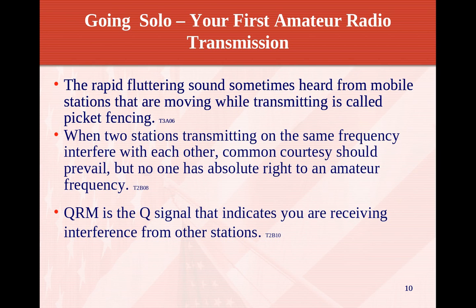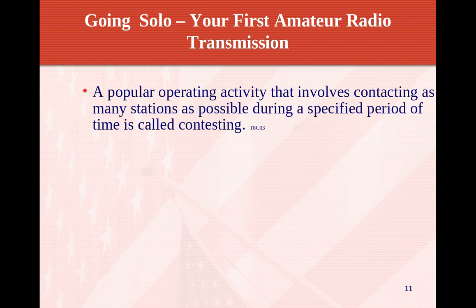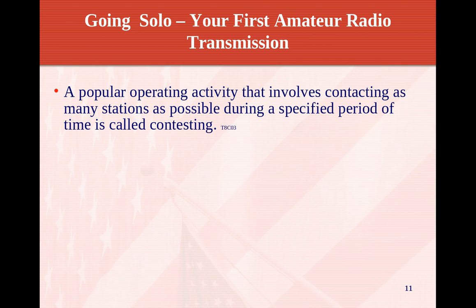QRM is the Q signal that indicates that you're receiving interference from another station. QSY is the Q signal that indicates that you're changing frequency. So the Q codes were basically CW or Morse code shorthand that were created, and people do use them on voice. It's common on voice, so you might hear that on 2 meters.